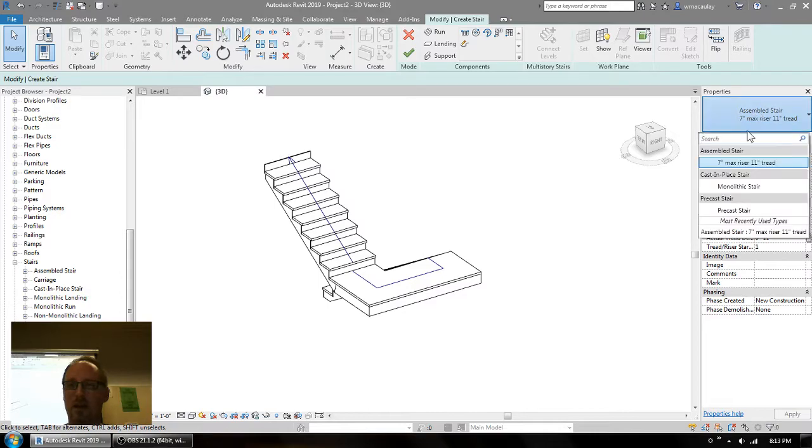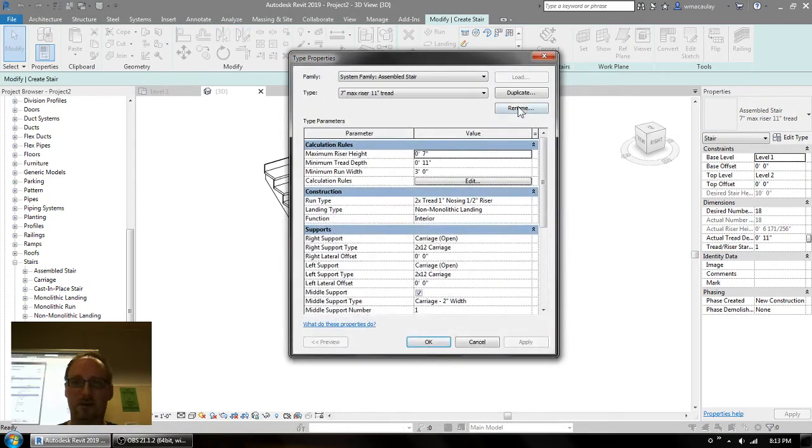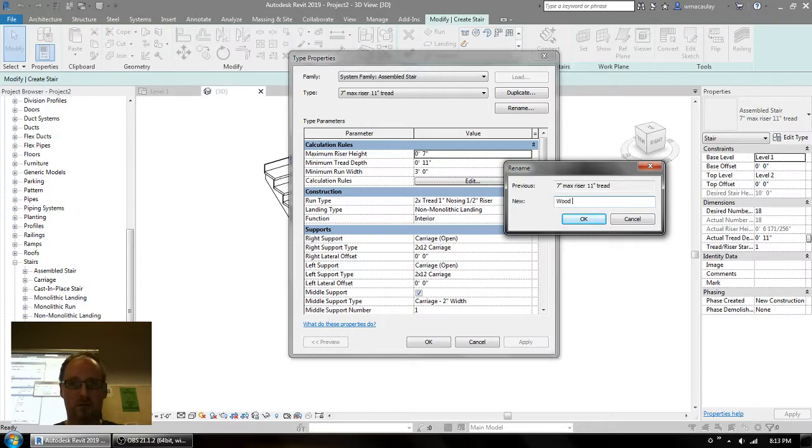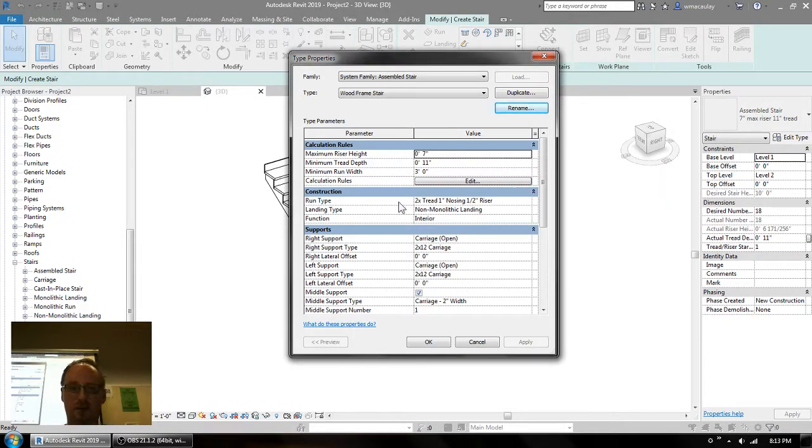So I've got this assembled stair, which is 7 inch riser with 11 inch tread, but it's only defined as wood. So really what I would do here is I'll rename this. And it's using all of my wood frame stuff here, right? So wood frame run, wood frame support.